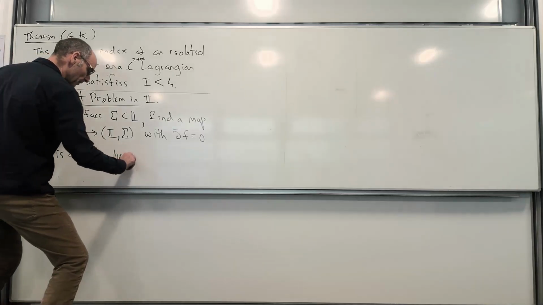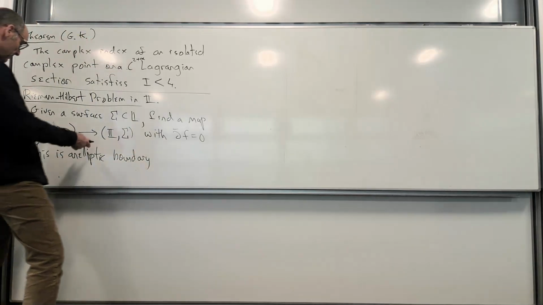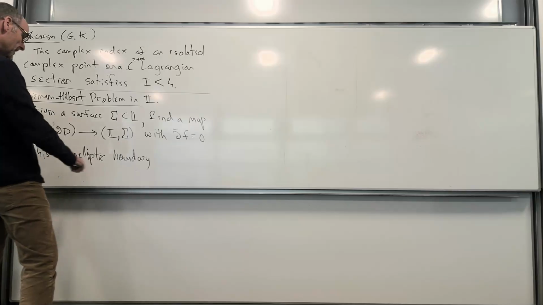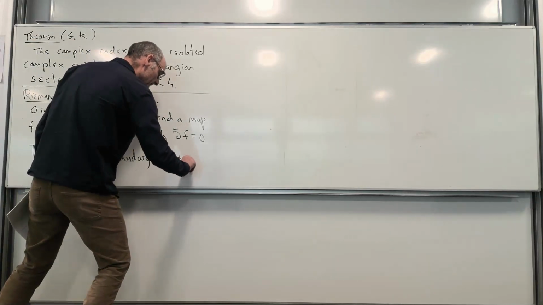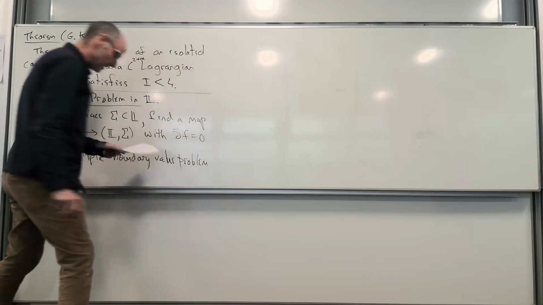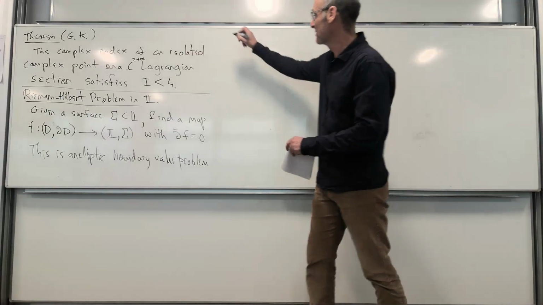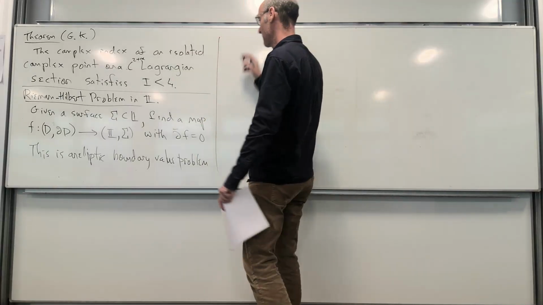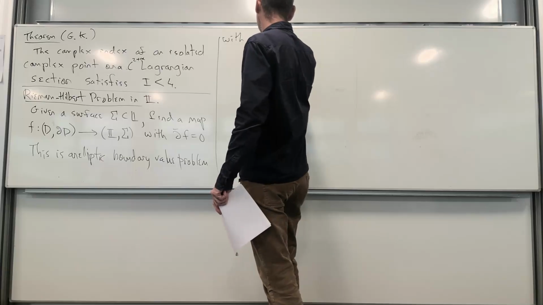Now it only refers really to the complex structure, there's nothing else really there, we don't need a metric or anything like this, so even an almost complex structure will do. This is an elliptic boundary value problem. And it has another index, the analytic index. I won't give it a specific name just because I don't need it specifically with analytic index.